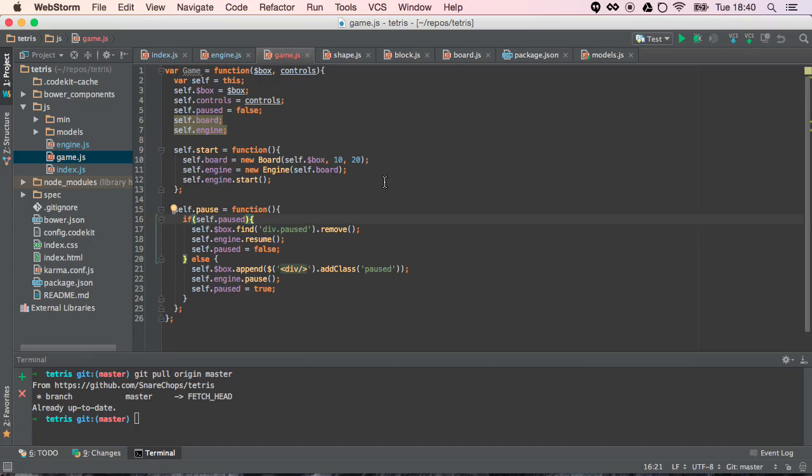Separation of concerns is that certain things should only care about themselves and other things. Your engine shouldn't have to care or know anything about, or be dependent on, or create things in your DOM. Your shape shouldn't care about the engine. Your board shouldn't care about the block. Well, it does need to care about the block, but you know what I mean? Certain things don't need to be mingled and mangled, creating code bases that are so intertwined and spaghetti and confusing. There are plenty of reasons for separation of concerns. I'm not going to get into them, like testing, dependency injection, swapping, stuff like that.